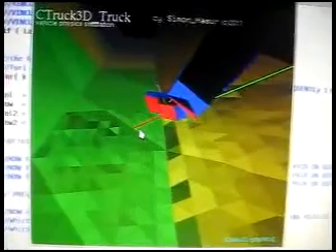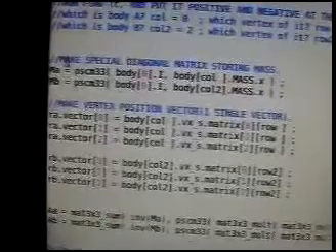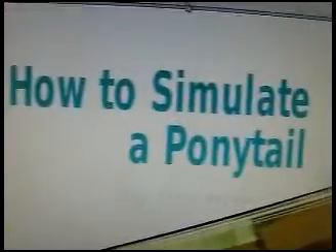Let's get to the explanations. Okay. The new feature introduced in this C source code is this part, as you can see. If we turn on the constant force, we have this part executed in the program. We take this article by Chris Hecker, and we can get an introduction to how to simulate a double pendulum. He calls it a ponytail, but yeah, actually it's the same thing.